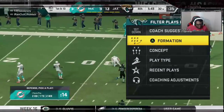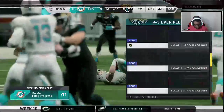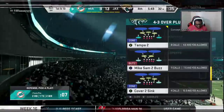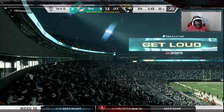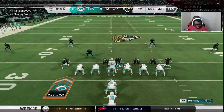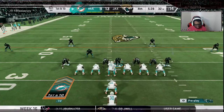One of the advantages of zone defense, as I remember it, is being able to see the play develop in front of you. One of the disadvantages is when they find those levels where they can hit you with it, sometimes behind the corner and in front of the safety. It makes it tough to defend. Jameis now 6 for 6 since coming back out of the locker room. It's 1st and 10.